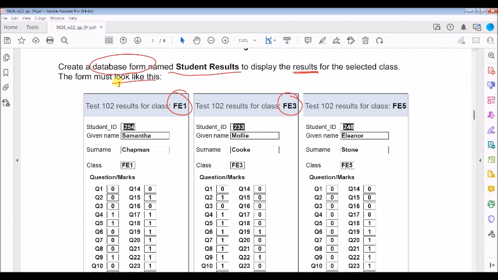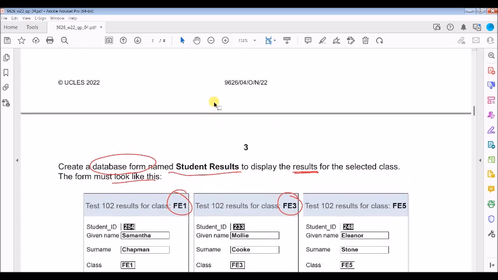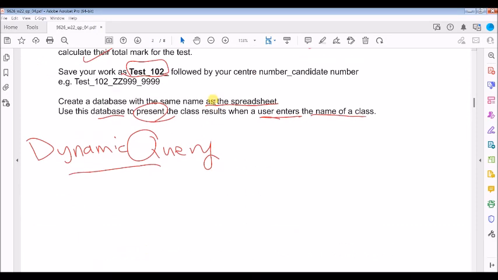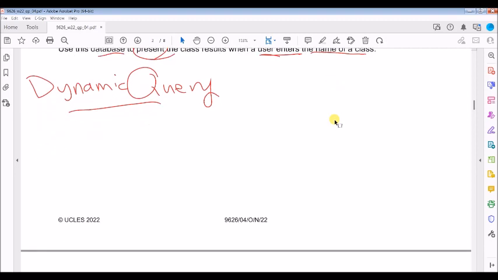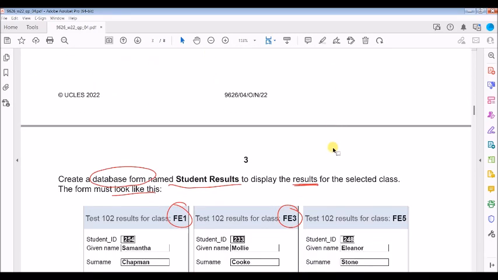We should make this before. Here we are entering the name of the class as a query, then we will implement this query in the form. It will not be a data entry form, it will be a display form.